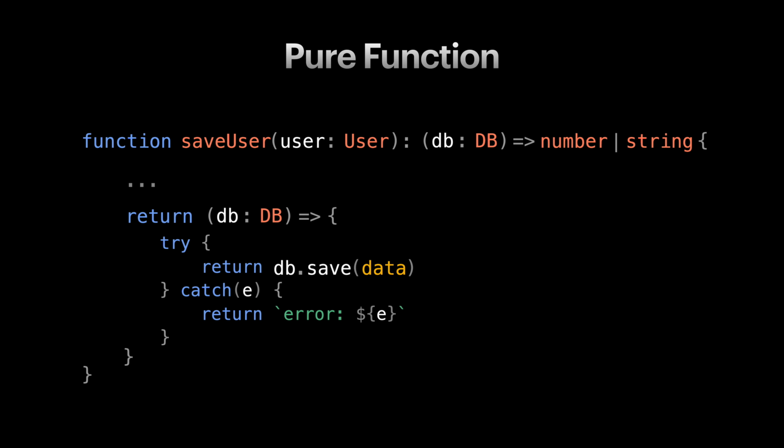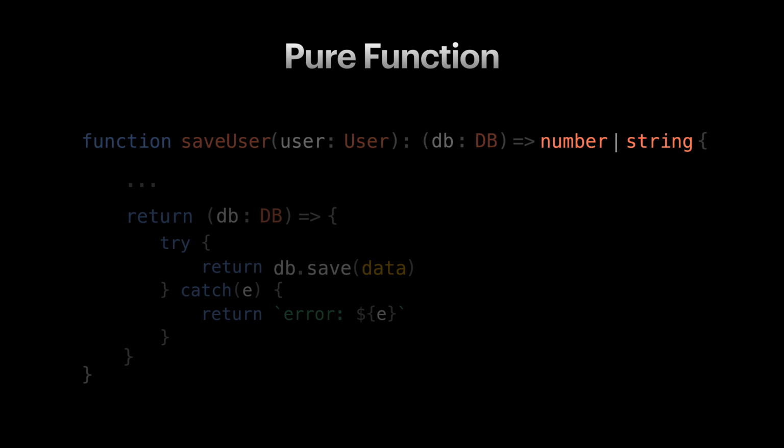And there's still more work. We can improve this a lot. Like, the most obvious one is, how can we differentiate between good and bad results? The other thing is, we started from a simple return type of number to a more complex return type of db to number or string. How can we use this output as an input to another piece of code? It feels like we are creating bigger problems rather than solving the first goal of taking control of side effects.